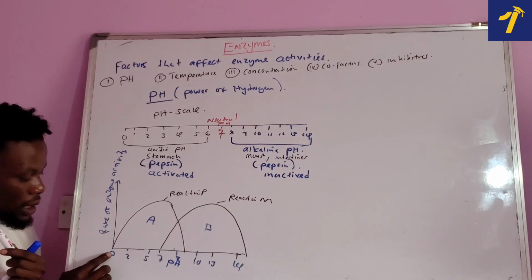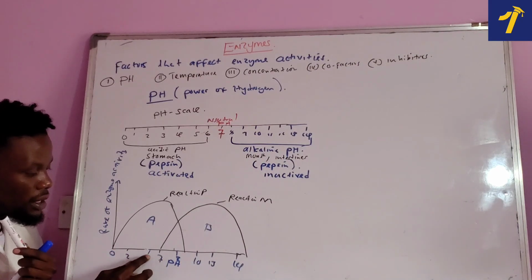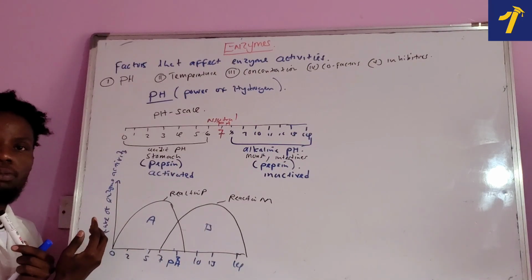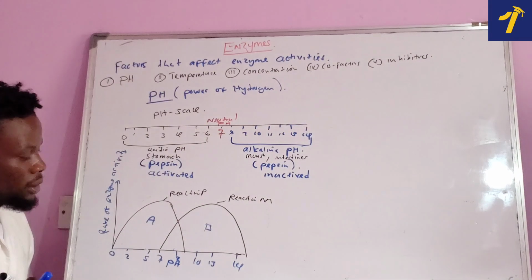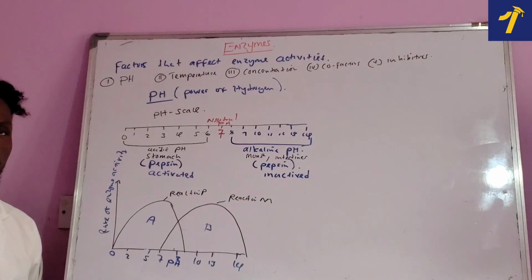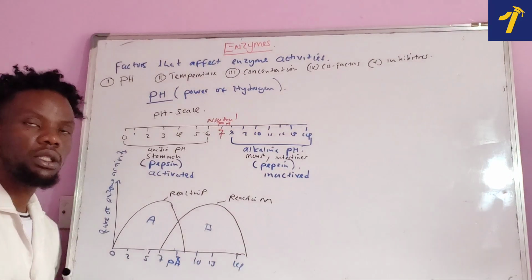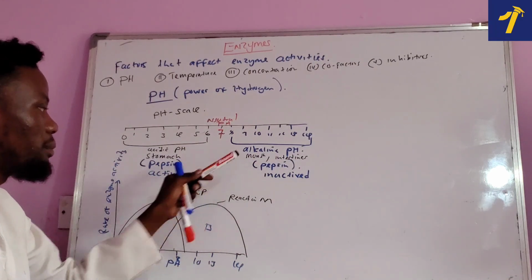Because if you look at the pH here, this is 0.25, then somewhere 70, but the majority of the numbers are within the acidity range. That's why we're saying A is the stomach. Then what about B? B is within the alkaline region. If they ask you to identify region B, you can say it is the intestine or the mouth.